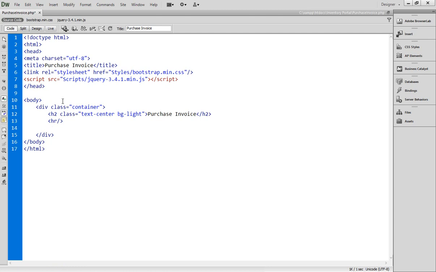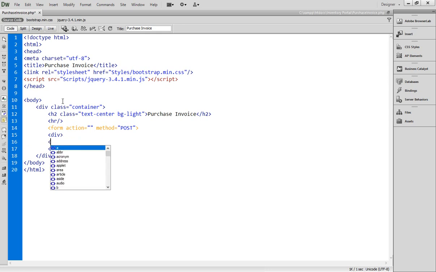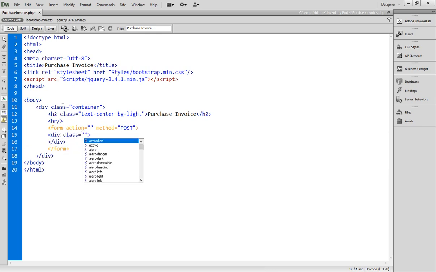And now the important part. First of all we have to give the date, so let's specify a form tag, action is nothing right now, and method equals post, and then come inside and close the tag. Here we have to create a division again, division close. Inside this division we have to add a class with column size 8. Let's put it 4, and it should be okay.